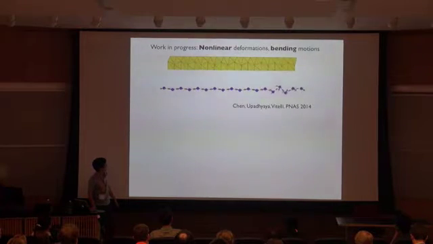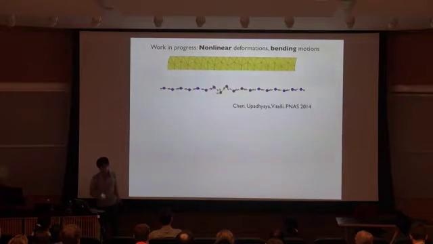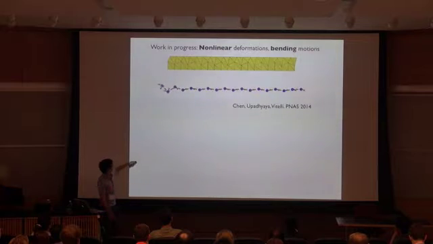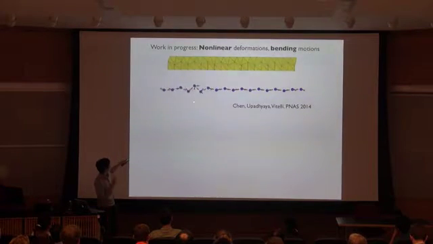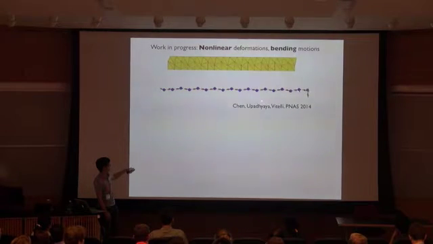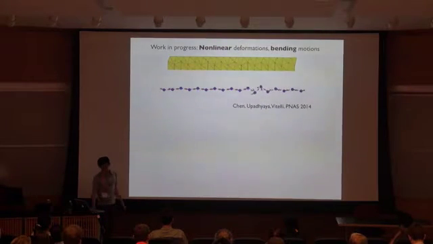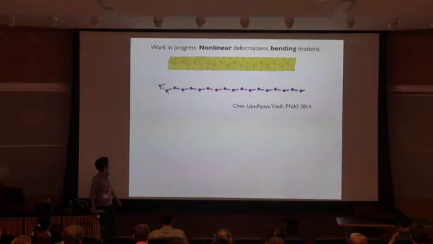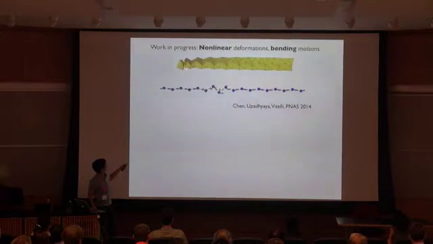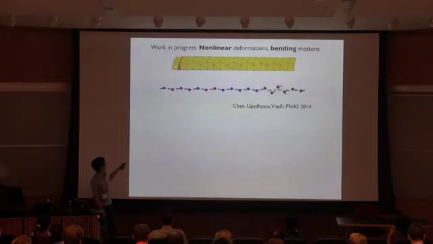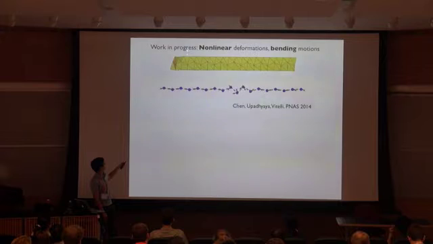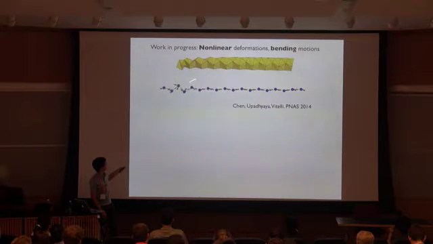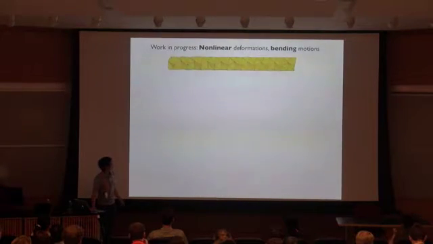I'd just like to say a little bit about what we're thinking about now, which is nonlinear deformation. One of my favorite pieces of work that I've done recently is to think about linkage structures and their nonlinear deformation. Here's a toy model of the Jacob's ladder toy that some of you may know about. You could ask the same question about these origami structures. Do they have interesting nonlinear deformations? Turns out this one doesn't really. It does deform if we kick this soft mode, but it doesn't propagate as this toy does.